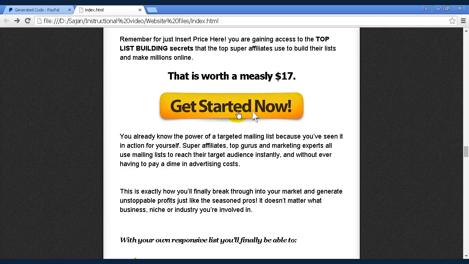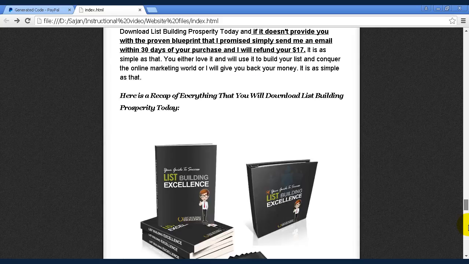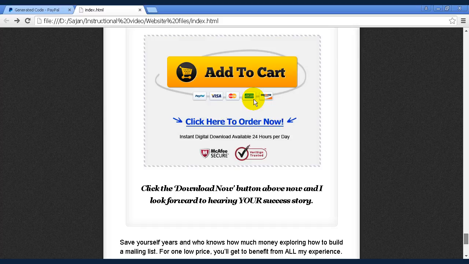You can see the cursor changes to a little hand, and also down at the bottom here, again, this is now an active link.